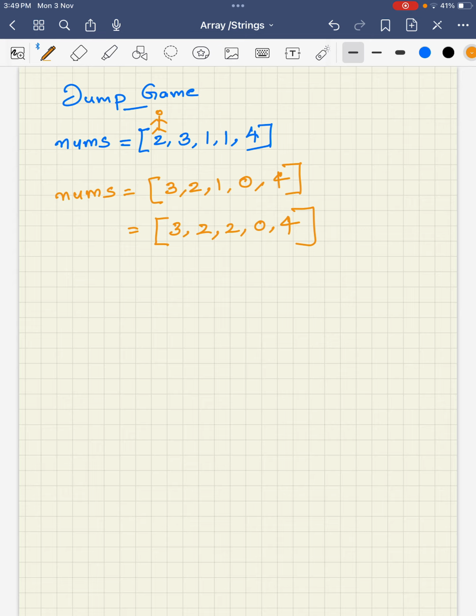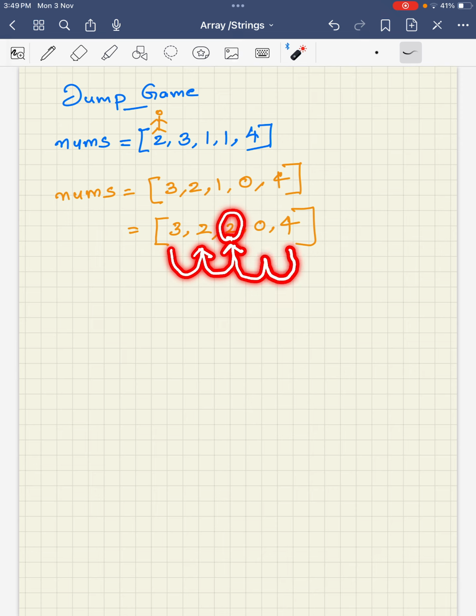In that case, one could jump here, then stand here and choose to jump 2 points. Then it would skip the 0 and reach the end index, and the answer would be true. So that's the problem statement.